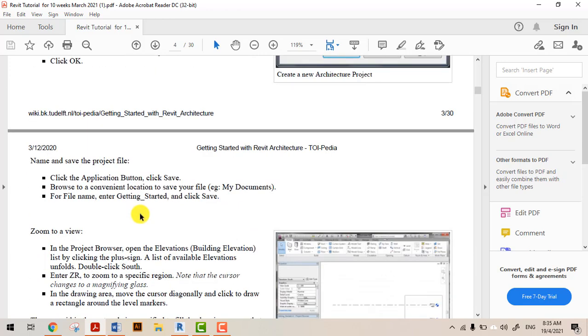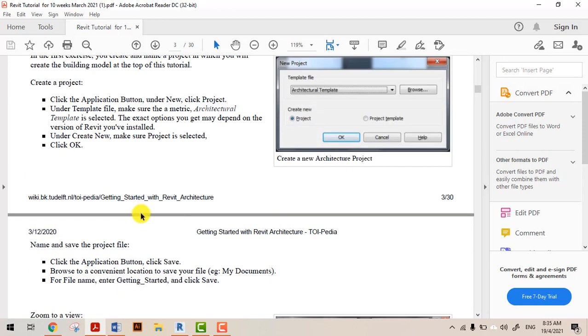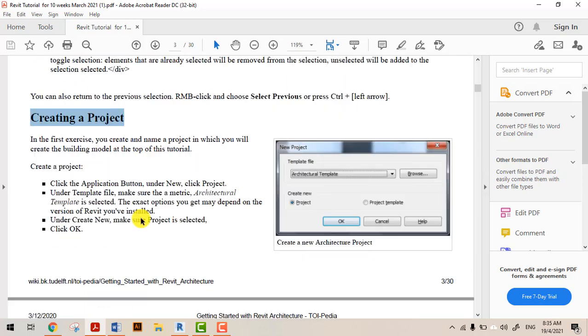Sometimes I'm going to use other ways for better understanding, because in Revit there are multiple ways of creating something. Nanti kita can check it out together. So now we're going to start by creating a project.